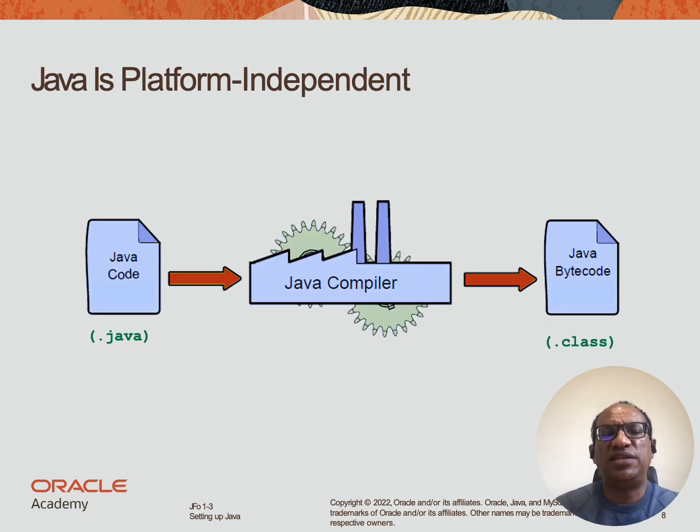Now, here is where Java does things differently. It is designed to be platform-independent. This means you write the code once, and it can run on any system with Java installed. The first step is to take the Java code and convert it to bytecode using the Java compiler. A Java program can run on several different CPUs and operating system combinations, such as the Solaris OS on a SPARC chip, Mac OS X on an Intel chip, and Microsoft Windows on an Intel chip, usually with few or no modifications.